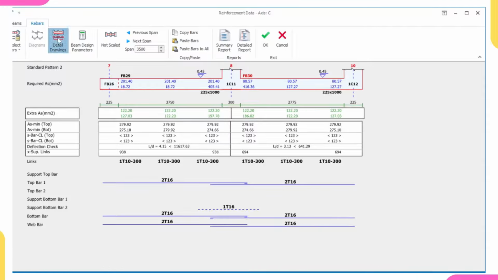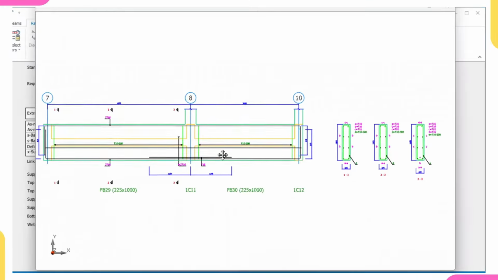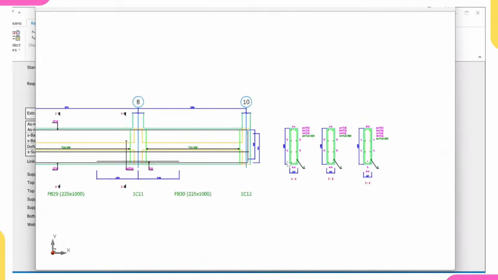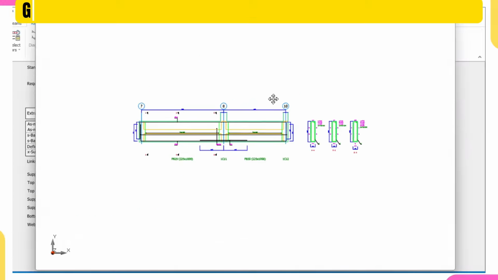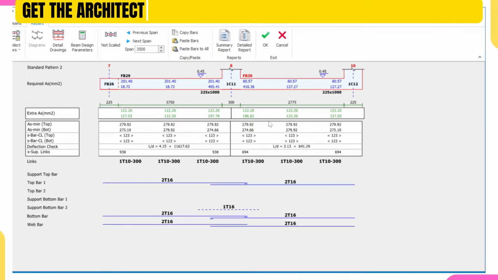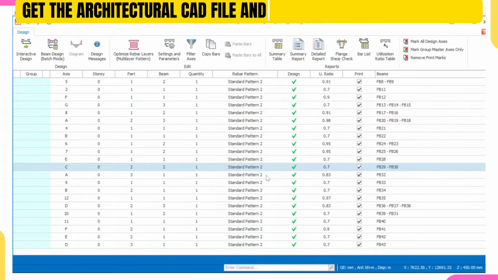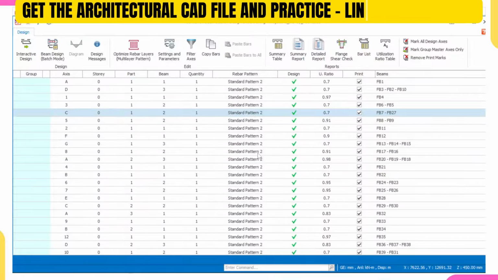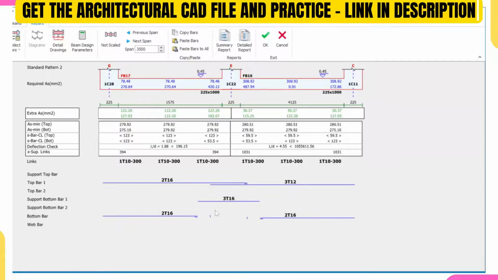So let's go over to our detailed drawing. In this case, this is what we'll be having here, and this is our sectioning. So I'll just come and click on close and then click on OK. This is what we are going to do for all of them. Now I'll come and check on this one again. This might be my last one. So this is what I'm having.